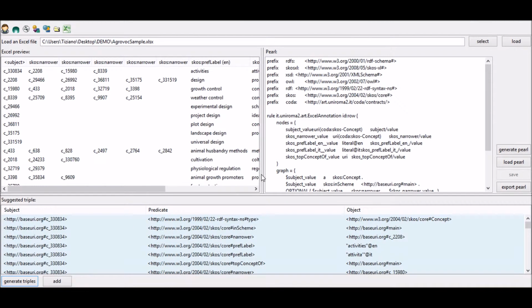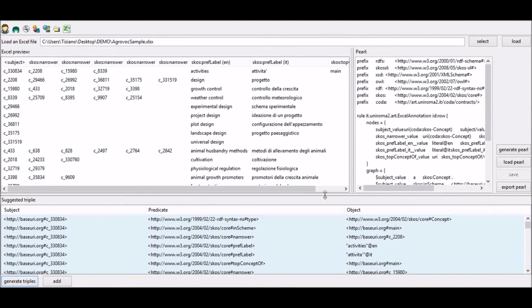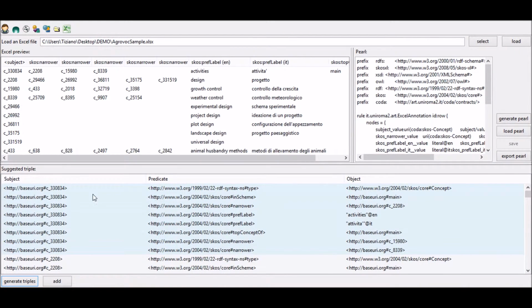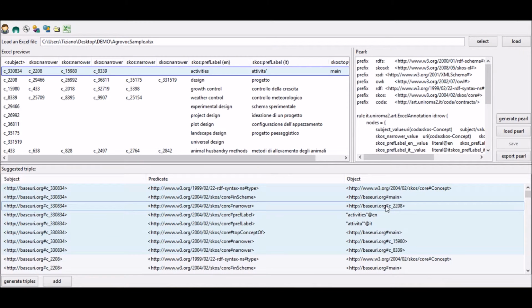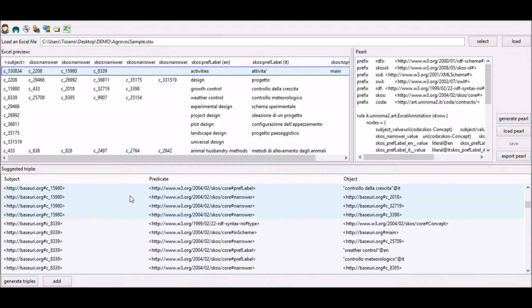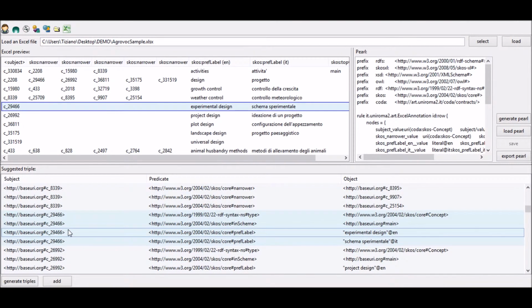In the bottom panel, a sample of the data is being shown to the user. You may see an alternation of green and white lines. Contiguous lines with the same color represent triples originated from the same row in the datasheet. So, you might see the correspondences between the entities and values in the source datasheet and their RDF counterparts, which have been in turn bound through triples specified in the graph patterns of the pair rule.